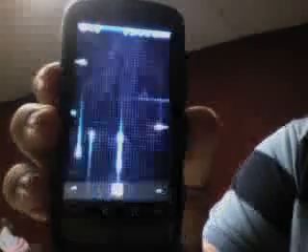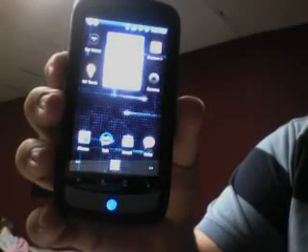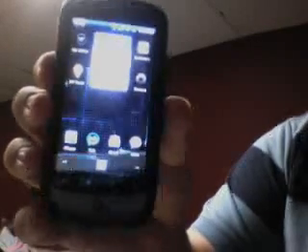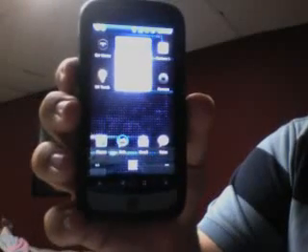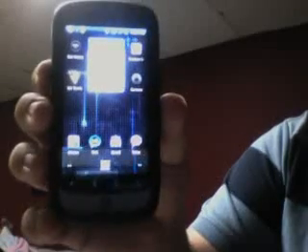A lot of what you're going to see here in this video is primarily going to be theming from J-Goss and the contributors that helped him out through the blue theme. The first thing you're going to notice is that the live wallpaper has changed rather significantly. It's got that classic Nexus screen, but the colors are definitely different — there's an image in the background through the black and the blue there, which is really kind of incredible looking. It really takes your eyes into the image, and through some modifications done by J-Goss and another developer, Wootroot, touching the screen actually generates a breathing light pulse, which is pretty incredible as well.